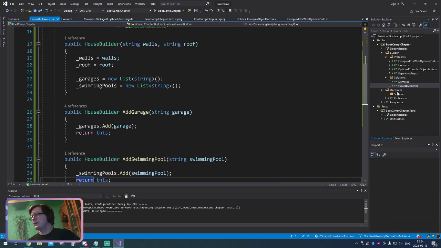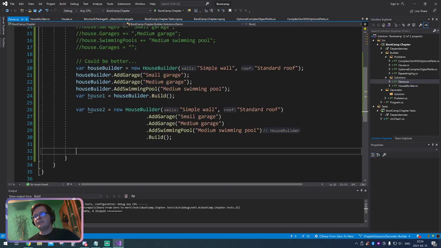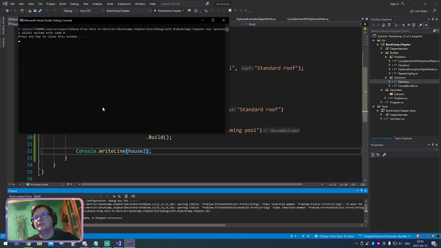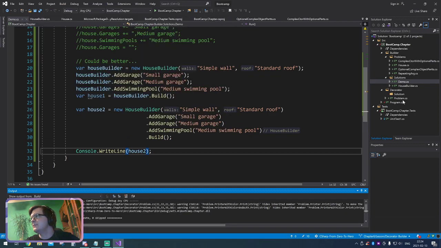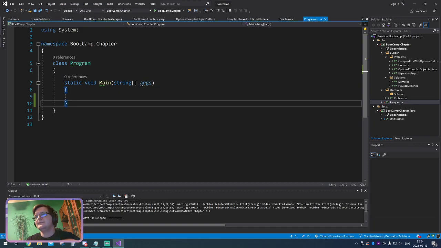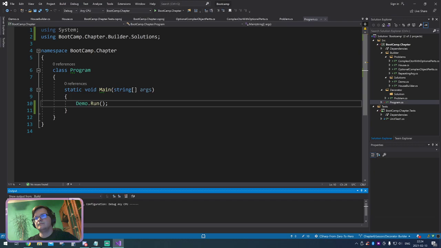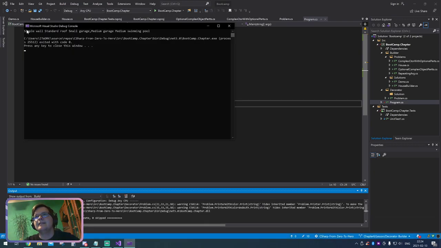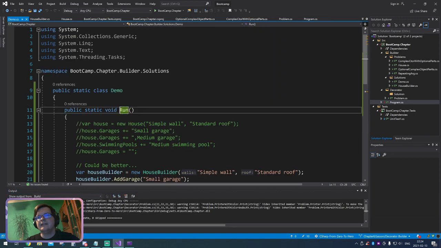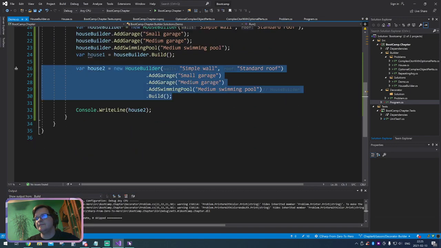And if we go back to the demo and print this, we will see that the pattern worked, which we didn't because I'm not calling the demo yet. So you can see simple wall, standard roof, small garage, medium swimming pool, which are all the things that we added here.